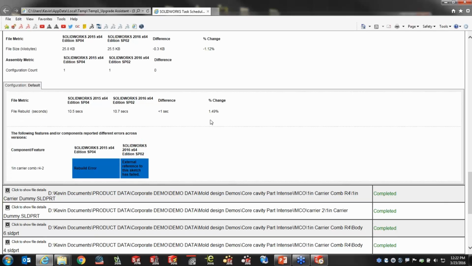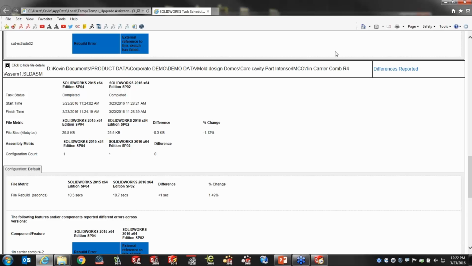All right, so Task Scheduler, pretty cut and dry as far as running this. And I would suggest if you're making the jump, you're going to run the convert tool or the file version upgrade utility, that you run this first. Check it out and see what you can do. Now, the last thing I wanted to close with, it's kind of a short topic today, is how do we do this in PDM?